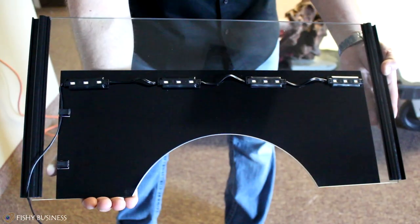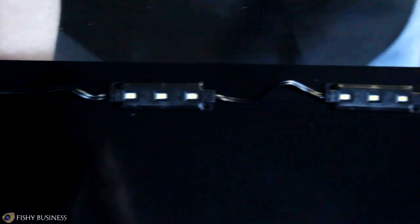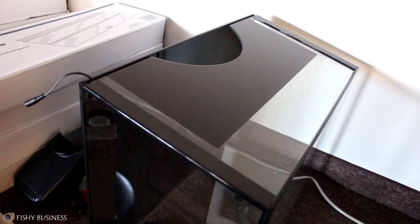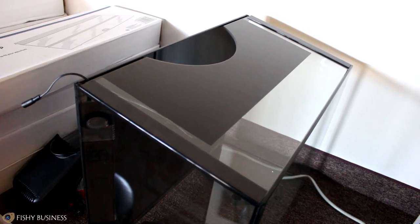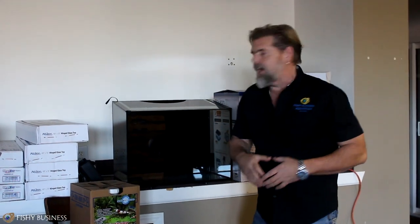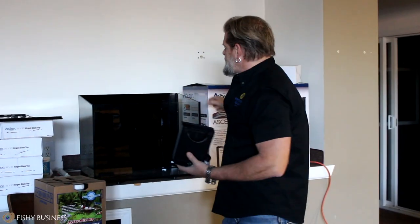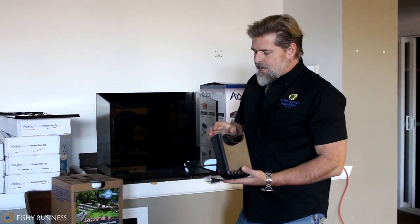The top of the aquarium comes with a built-in light already set inside the top for a very sleek look, so when it's on there's no light hanging on top and nothing to get in the way of your vision of looking at the tank. You have all three sides plus this fourth hidden side up top that makes it really cool when you look down on it - you can kind of see it with a bird's-eye view. That's one of the things you'll see as you take it out, along with the small filtration system.